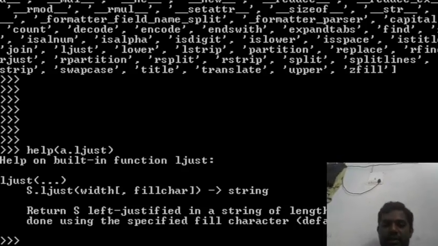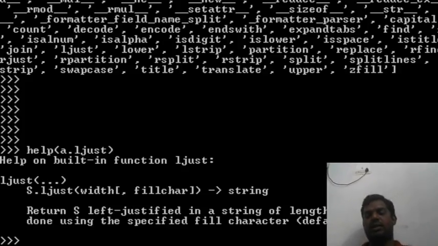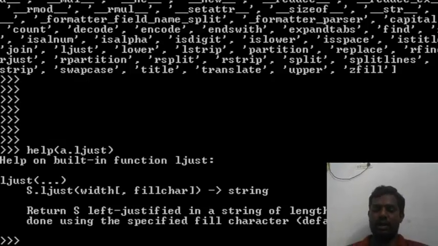Suppose you have an X length string and you have to add some extra text at the left side of your string to make it a certain width. That time we use LJust, left justification. Suppose I want to make my string 40 characters and fill it with 0.